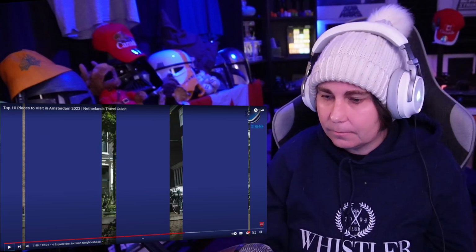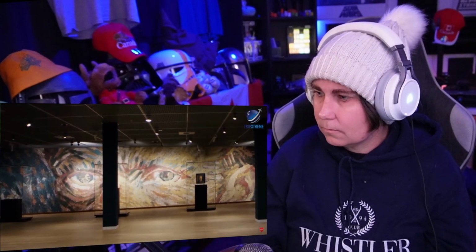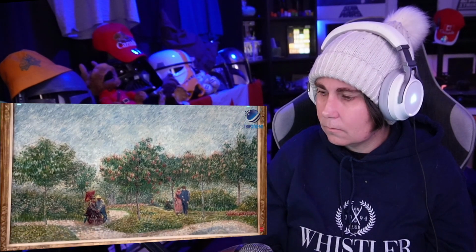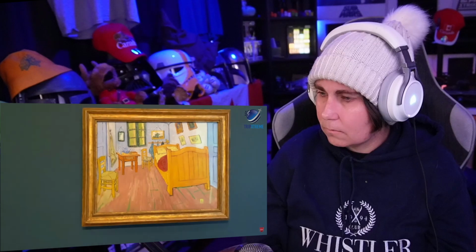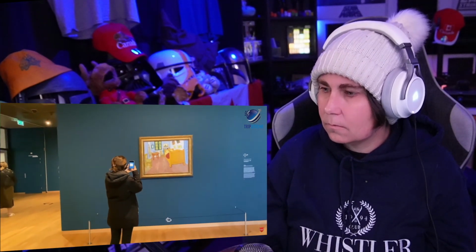Absolutely love it. At 3, experience great art at the Van Gogh Museum. This is a must visit for art fans and historians. The spectacular Van Gogh Museum has been one of Amsterdam's top attractions since it opened in 1972. Dedicated to the often troubled life and extraordinary artistry of one of the country's most revered painters, this modern Gerrit Rietveld designed structure is home to the world's largest collection of Van Gogh paintings and artifacts, much of it donated by his brother, Theo, and other family members.